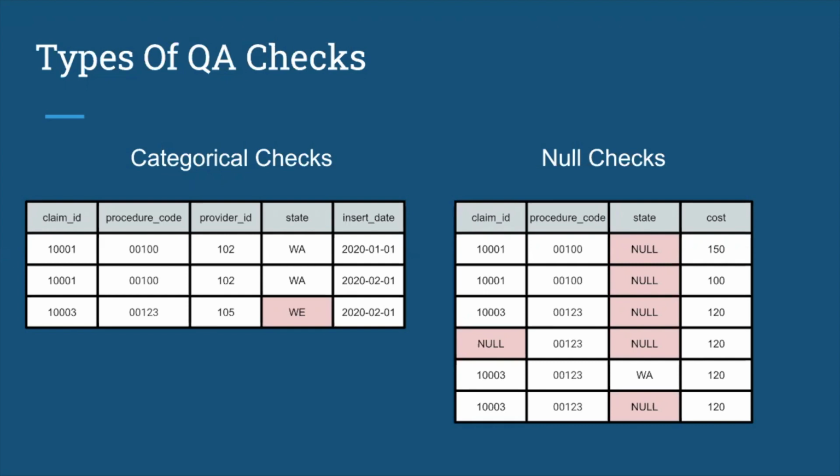Whereas, there might be a different field, in this case state, where maybe you can have up to 20% null, for some reason. I think state doesn't make sense, but it's just an example. Sometimes some fields can be null, and it's not the end of the world. But how null depends, so you generally have to figure out a range for that. We're going to go over some ideas on how you can do that in the next slide, but that's what I mean when I say it's specific to each field.